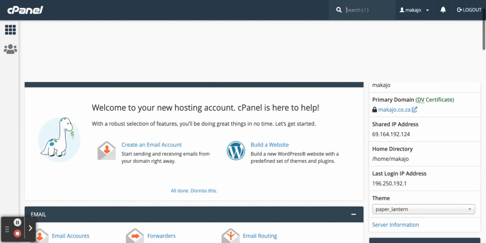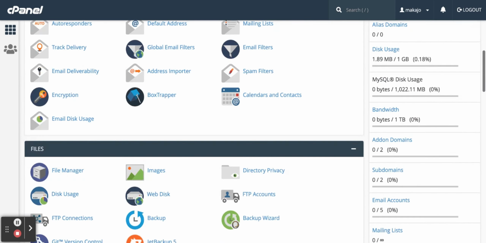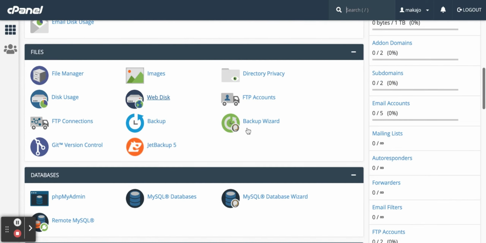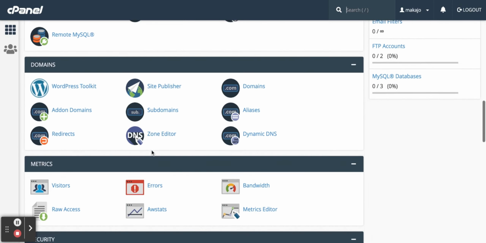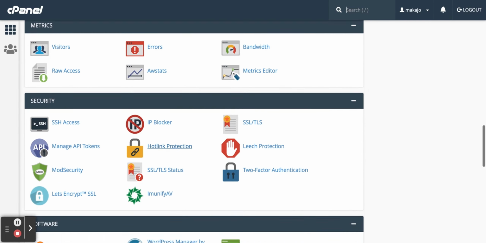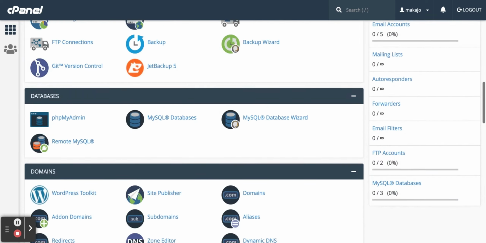As you scroll up here, this will just be your shared IP. I'll get to WordPress. This is the file stuff, so don't worry about all this. It's a little bit too technical for all of us right now, and you don't really need anything like that. And then this is the SSL/TLS certificate. If you look at your domain, that's the little lock that makes people feel secure when they're shopping on your website.